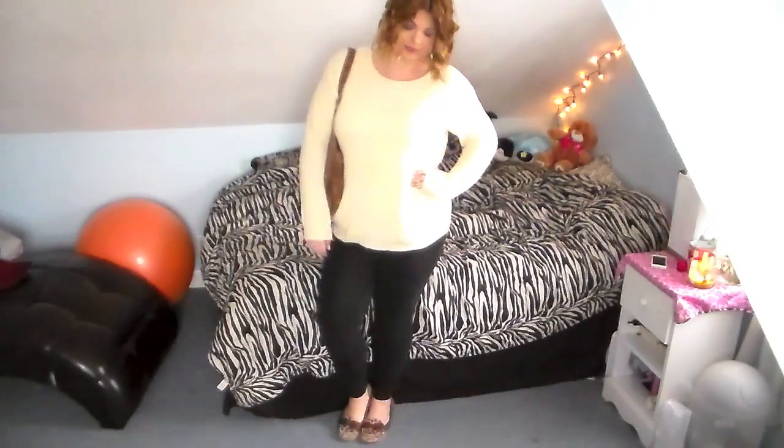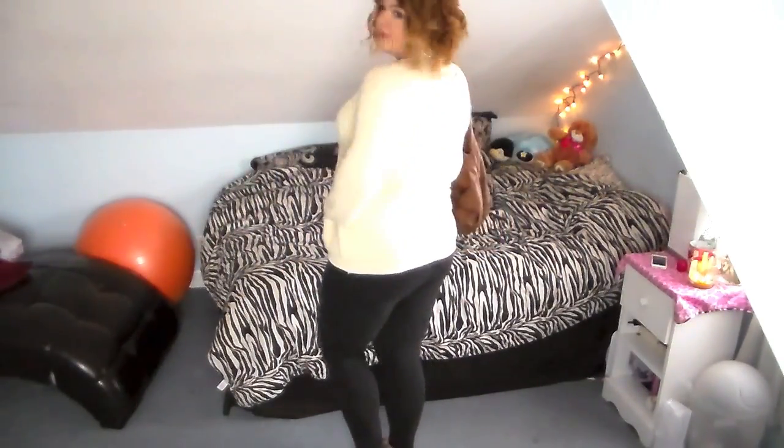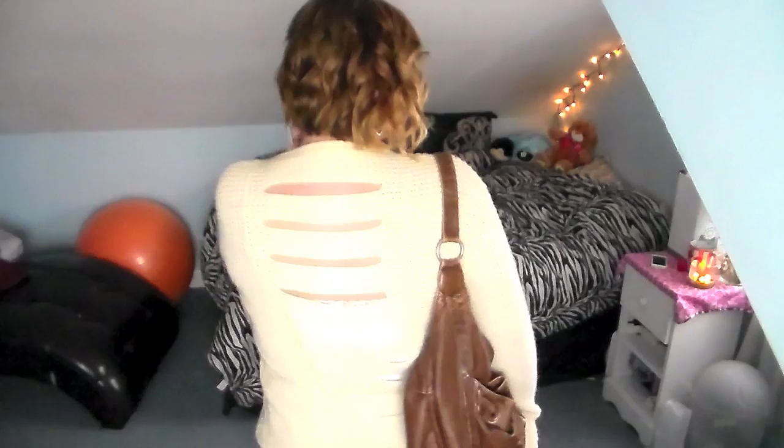This outfit here is kind of more for the cold days of spring where you're still transitioning. I'm pairing it with a faux leather bag from Target and some cute glitter heart-shaped earrings. This sweater I also got from the Forever 21 Plus website — it's a waffle knit material, kind of light but definitely has warmth to it, with cutouts along the back, so make sure you wear a white tank under it. I'm pairing it with Forever 21 leggings and some leopard print flats from Old Navy. It's just a great cozy outfit for being casual on a chillier day. Gotta love those slits in the back — it just makes it more interesting than a plain sweater.